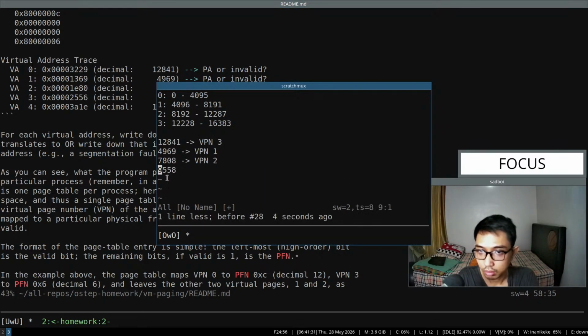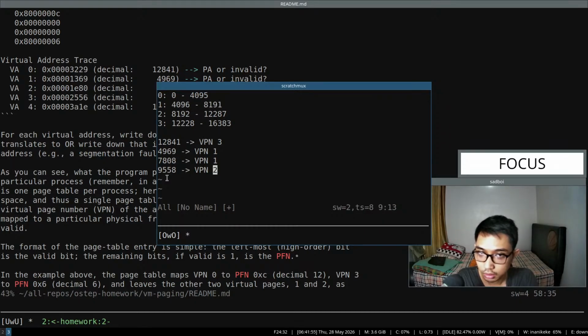Okay, virtual page number 2 again. Oh, wait a minute. This is not virtual page number 2. This is virtual page number 1 in this range, right?